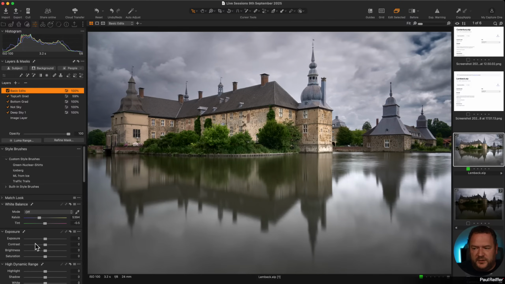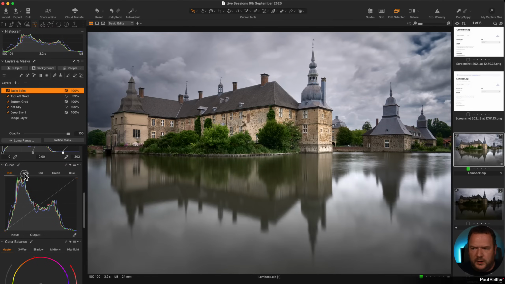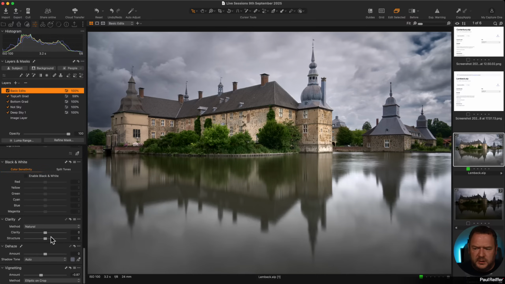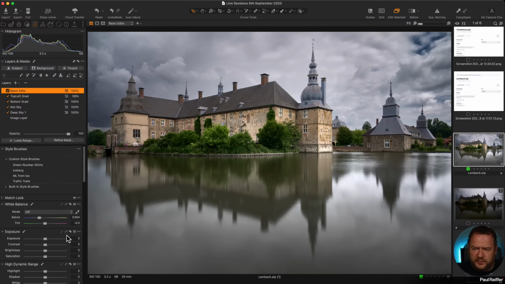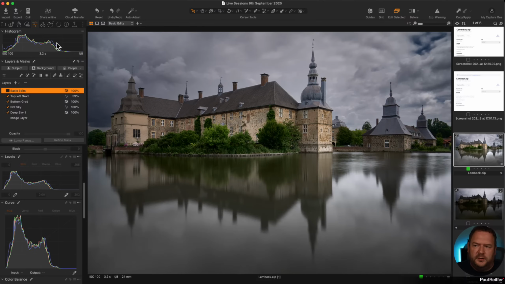So what's in base edits? Well, we've got a big levels adjustment. Not so much on curve, not much in color. That's pretty much it, actually, by the look of it. It's just the levels. So what is this doing? Well, it's basically taking what was this crushed up histogram down here. So in other words, in reverse to Simon's, we've got no real massive highlights in here.